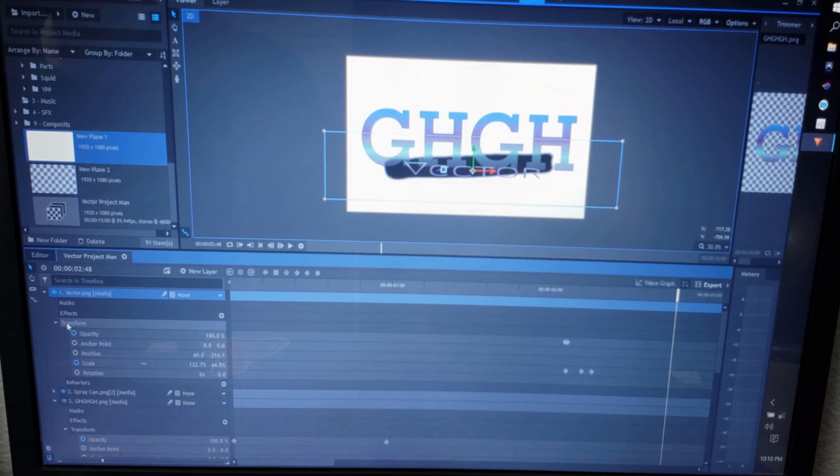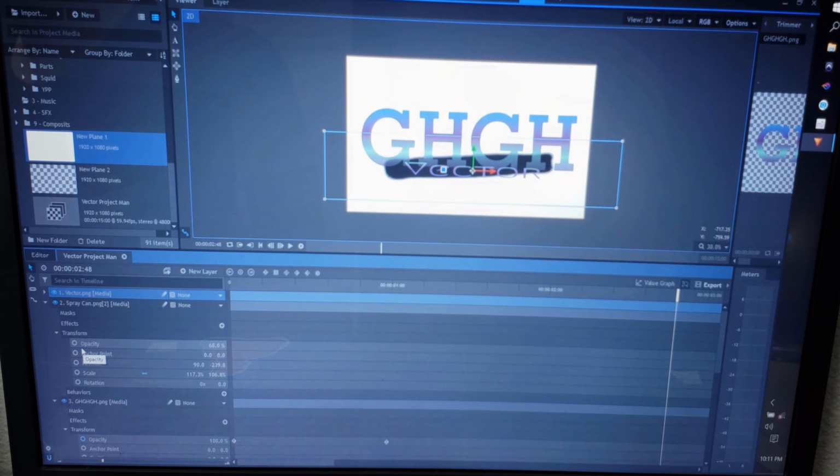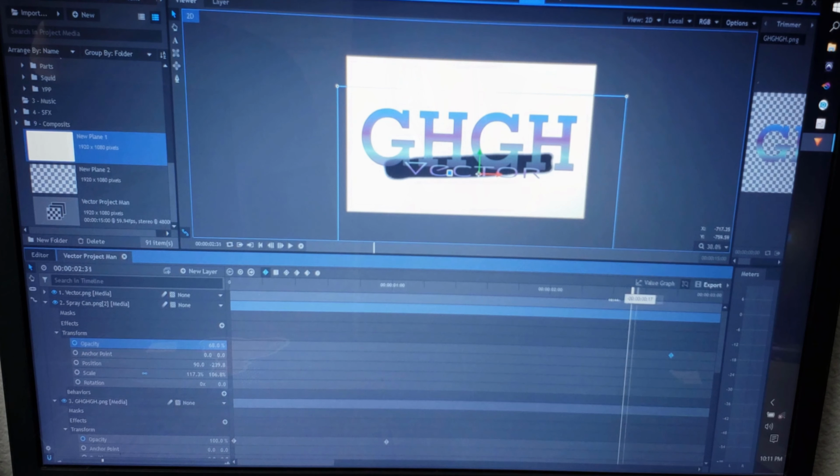So now that we're at the end of what we want, and here's the spray can, and so we put the opacity dot here because it's set at 68 already. So we want it to go from 0 to 68. Now let's look at our timing. That thing goes boom, boom, and between there and there, it happens.